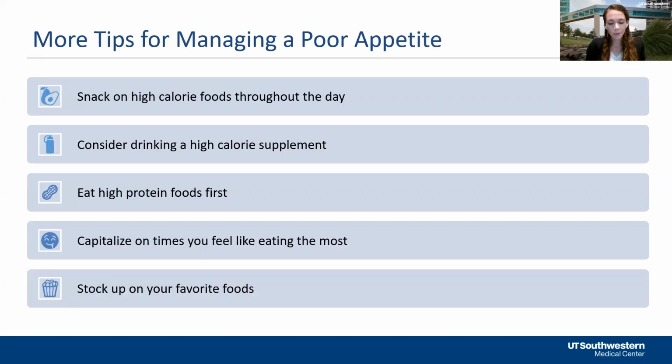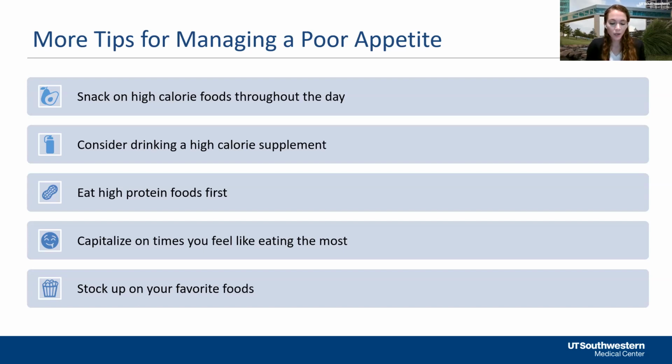When dealing with a poor appetite, we recommend that you consume foods and fluid that provide the biggest bang for your buck. High calorie, high protein liquids are often easier to consume than sitting down to a large meal. That's why sometimes those supplements can be helpful. If your loved one would rather eat than drink their calories, we recommend making each bite of food count, focusing on those really high calorie, high protein foods when we can, to make sure every bite is making an impact. If you have the best appetite in the morning or in the evening, we recommend that you capitalize on those times in order to reduce weight loss. So focus on getting the most in whenever you're feeling the best.